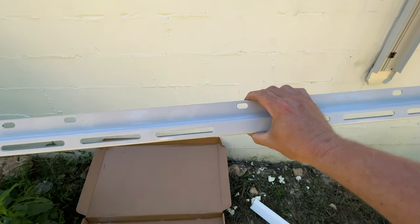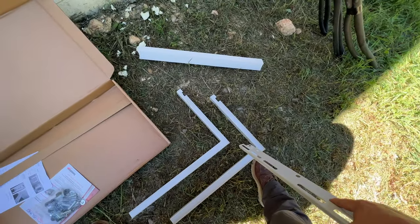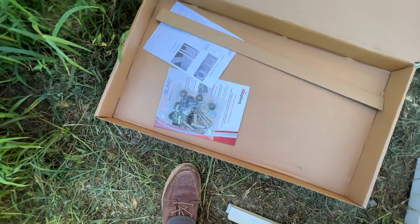All you have to do is just get your measurement right. Make sure this is on there nice and level. And then you slide your legs on, depending on your condenser, how far apart they need to be. And boom, you're done. And it comes with all the hardware that you need too. So that's really nice.